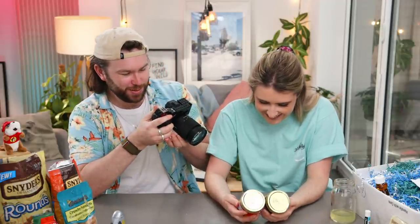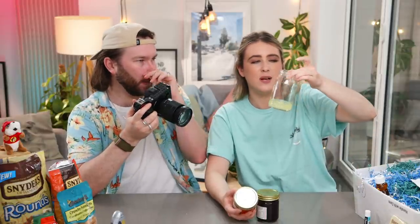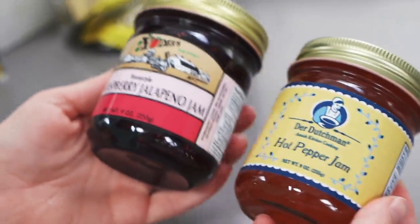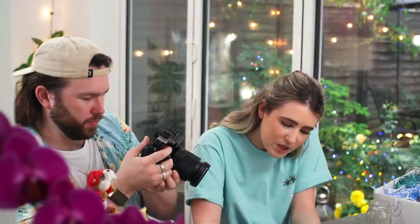I'm going original just slightly over piña colada — no wonder they're world famous. Although we've never heard of them, no wonder they're world famous. Absolutely delicious. I'm giving those a 10 out of 10. Well done Florida. Moving on, we have got two little jam jars — isn't that the cutest size ever? We'll have to keep these ones. One is from Yoda's Fine Foods — a division of Yoda's Cider Barn from Ohio — and one is Der Dutchman's Amish kitchen cooking.